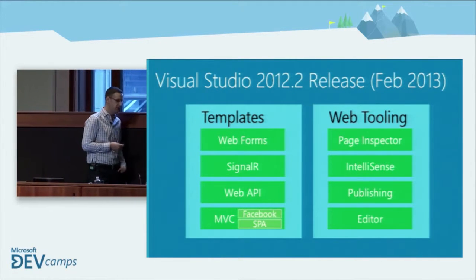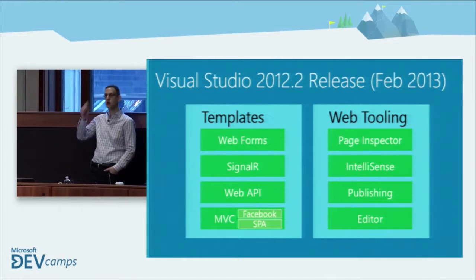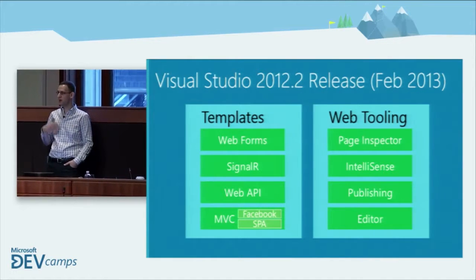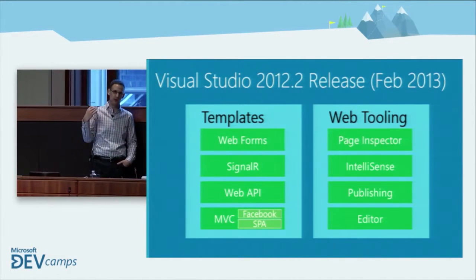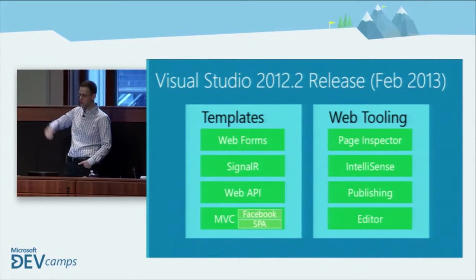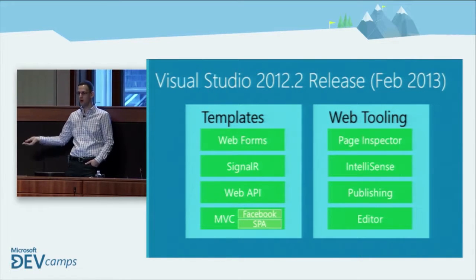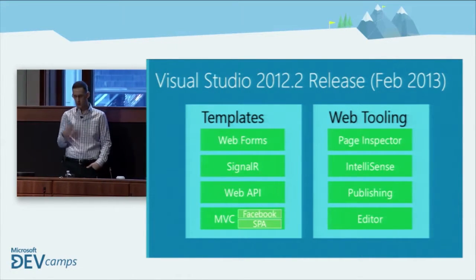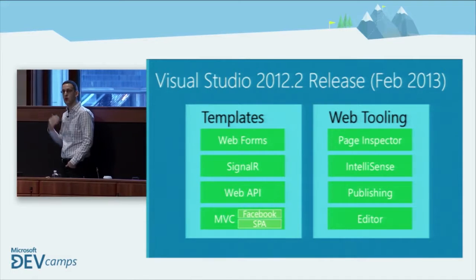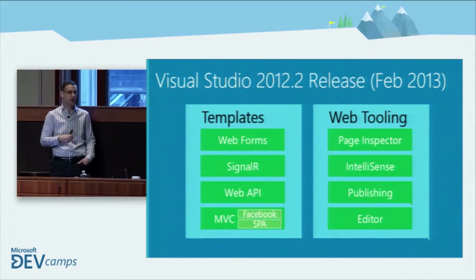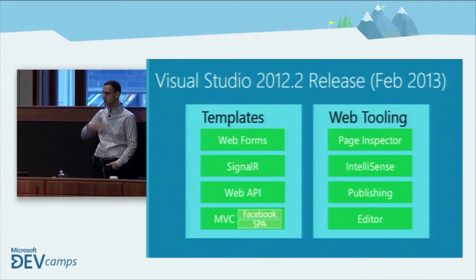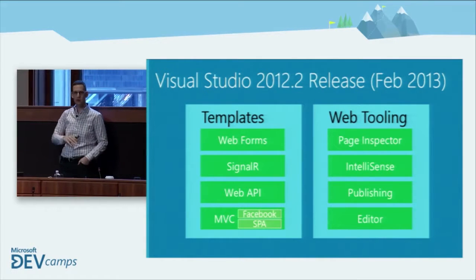So in 2012.2, we introduced a lot of really great things, including a whole new template system for web forms, introducing a lot of new HTML5 markup and templates and frameworks that we're going to show you. We had the launch of SignalR, which is a really great communication system using WebSockets and then downgrading to various other technologies to communicate between the client and the server. We got Web API and now Web API 2. And MVC, where you can create any type of MVC application you want, including templates for creating Facebook applications or single-page applications or SPAs. And if I recall correctly, when we did a poll earlier, I think the majority of us are using MVC over web forms.